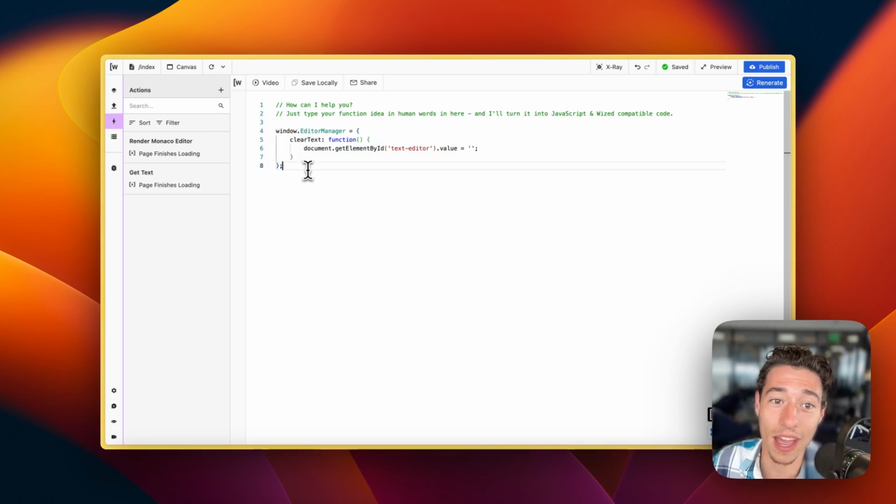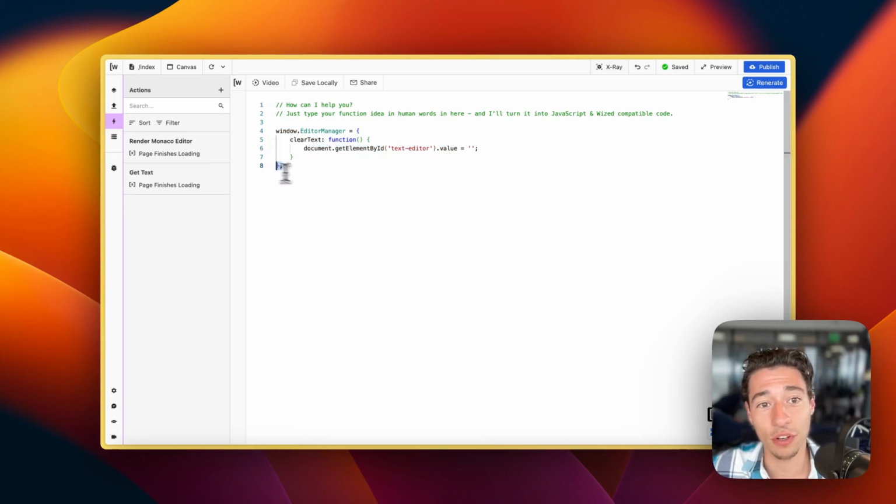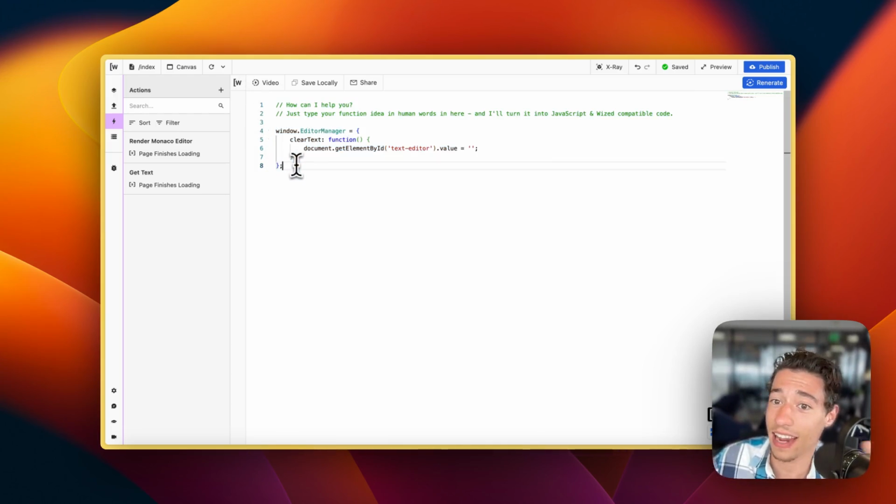This is how you're going to add a code editor inside of your Wized project. Now, the super cool thing is you can build an AI tool inside of Wized that will generate AI code for your users. Think of it like this. You can have users upload Figma sketches or flow charts and have a deep learning AI model go through them and then give them full code to implement their business logic that is tailored for Wized.